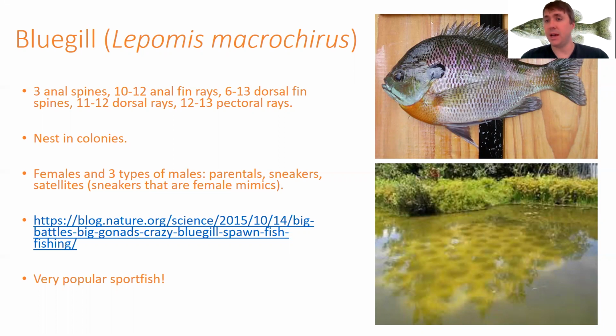So instead of building nests at all or growing very much at all, what these other male bluegill will do is they become sneakers. They put all their energy into their testes. You'll open these males up and they'll have these huge testes. It looks like balloons inside of them. And they'll cruise around the exterior of these colonies and they'll wait for a male and female to start reproducing. And then they'll literally sneak on to the nest and empty out their testes. And basically, sometimes that's successful and they can pass on genes that way. So those are called sneakers.